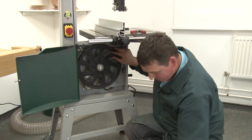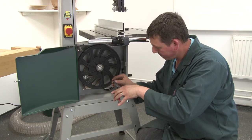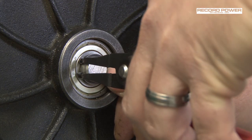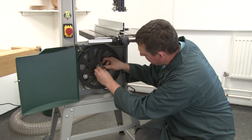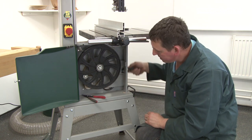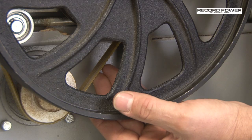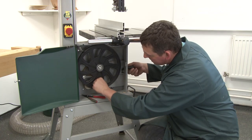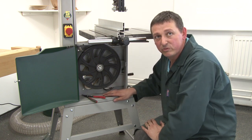Then push the cast wheel securely back. Replace the circlip over the end of the shaft and push it until it clicks into the groove. Give it a little spin to make sure it's in there firm. Once you've done that, turn the hand wheel anti-clockwise to tension the belt. Don't over-tighten — if you get a little slippage later on you can always tension it a little bit more. And that's how you replace the belt.